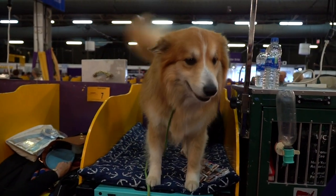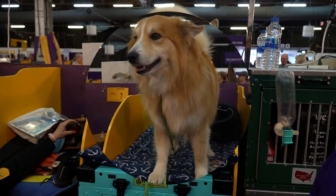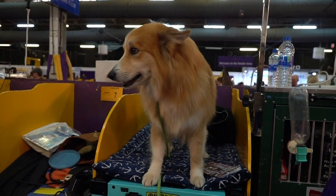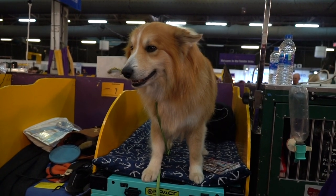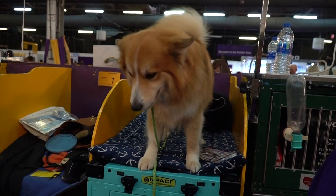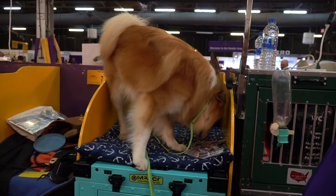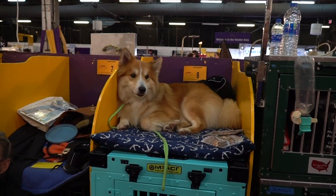Oliver. Are you a good boy? He's a very good boy. He is super trainable. I can call him off of anything except squirrels. If we're outside — we live in the middle of nowhere — and if he sees a squirrel anywhere, he's going to find the squirrel, and he will circle the tree until he is convinced that the squirrel will not come down. But he's my water dog too. He goes kayaking with me. He goes dock diving. He's kind of a do-anything kind of dog. They're just one of those dogs that will truly just do whatever you want.